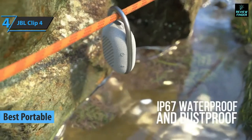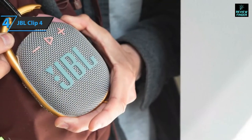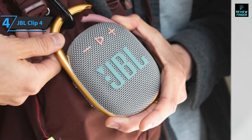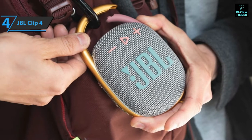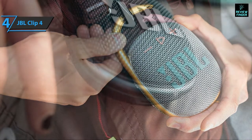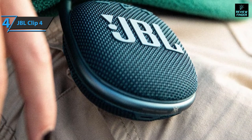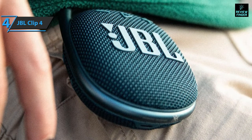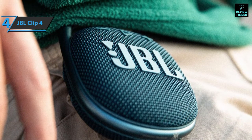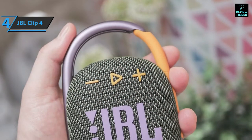The next product we'll talk about is the JBL Clip 4, the best portable budget Bluetooth speaker available on the market in 2022. This model is completely waterproof and offers pretty solid sound. The first three generations of the JBL Clip had a circular design, but the new Clip 4 sports a brand new oval look. The latest model is a bit heavier but also firmer. In addition, it delivers higher volume, clearer sound, and stronger bass. It's a very small Bluetooth speaker — it doesn't deliver the super booming bass of larger models, but the sound is sharp and rich.